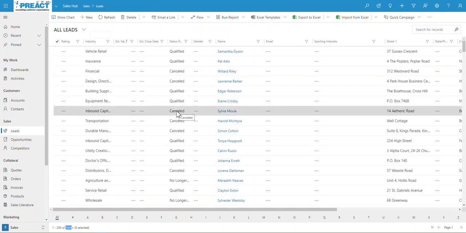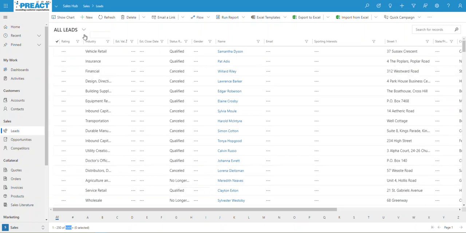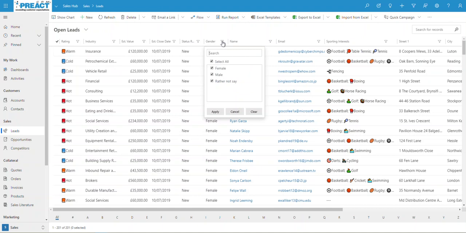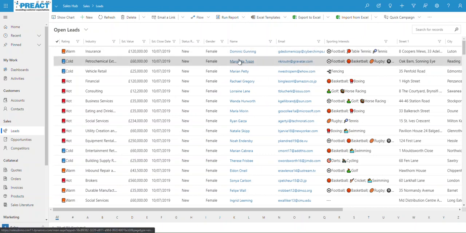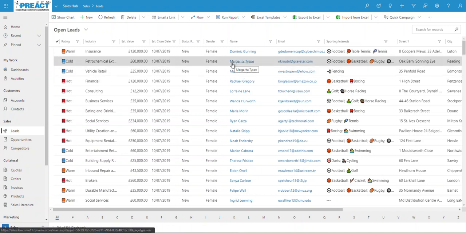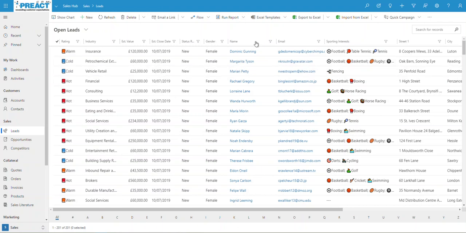We can then report on ones that have been cancelled, ones that have been qualified across and things like that. So these views and charts are apparent throughout the database, and we can show you and train you on how to build these out yourself. In terms of how the columns render, this is fully customizable. If you need to apply a filter to the column headings, we can do this as well, and you can quickly see a subset of information if you need to. In terms of moving the columns around, we can show you how to add any custom fields in here that you need to, how you can customize this and move these around as and when needed. Obviously there's a few other things that we can do up here.